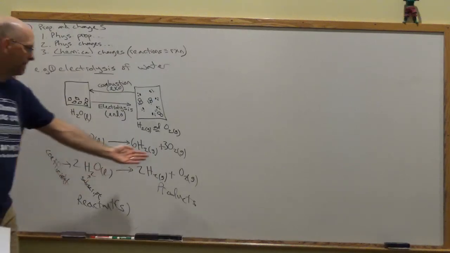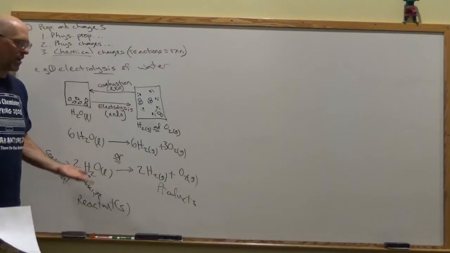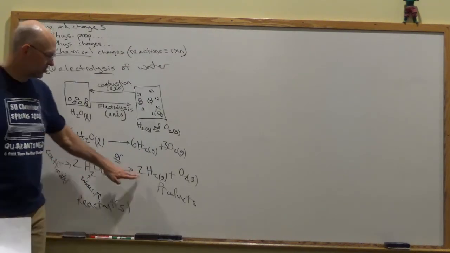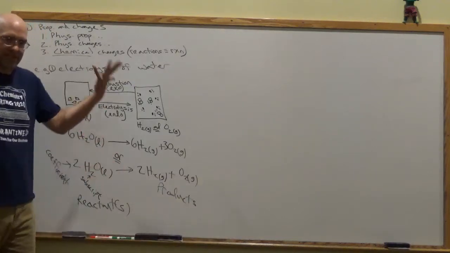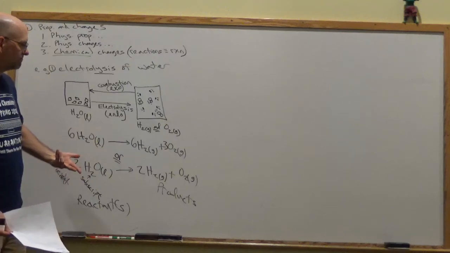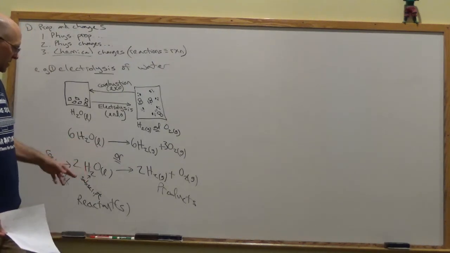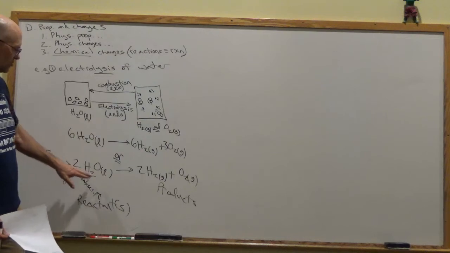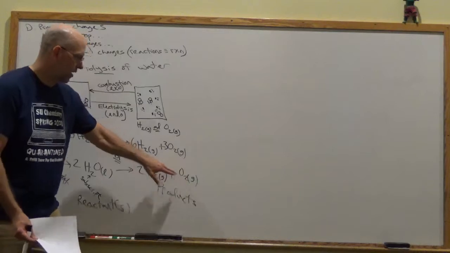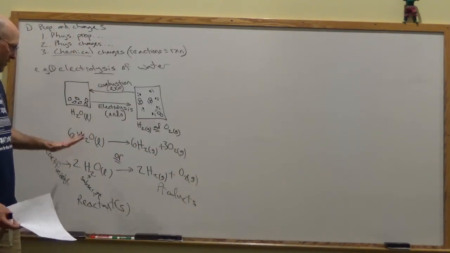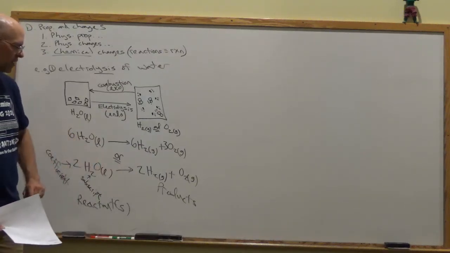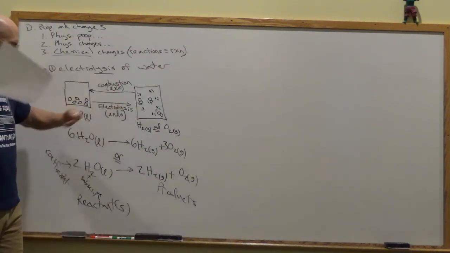Reactants and products, balancing an equation. If you remember anything from a chemistry class, you balanced equations, and the only rule is you can only change the coefficients. You can't change the subscripts, that changes the chemicals. So you have to go back and forth and play around with the coefficients until you get it to balance. So here we have 4 hydrogen atoms, 2 oxygen atoms, 2 oxygen atoms. You have to account for subscripts and coefficients together. And the coefficient distributes to everything in the molecule, which is important when the molecule gets really big.